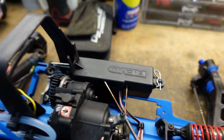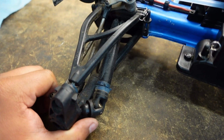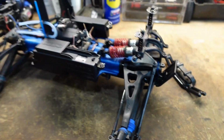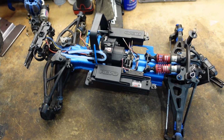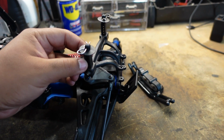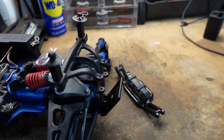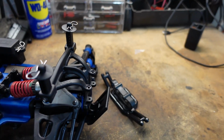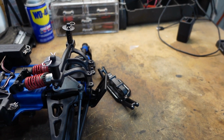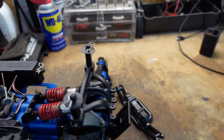The plastic's here, and I replaced this as well. And you can tell the difference between the old parts, which is the rear end still, and the new parts. Look how much better it looks. You can even tell from up here how much better it looks with the new parts. I don't understand, these are wiggly, they're loose. I don't remember if they were like that when I took them apart. It's fine because this is not gonna be a bashing truck. It's not gonna be in the dirt a whole lot and being run hard, so I don't really worry about that. But they both are loose.